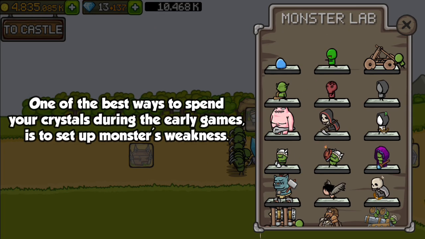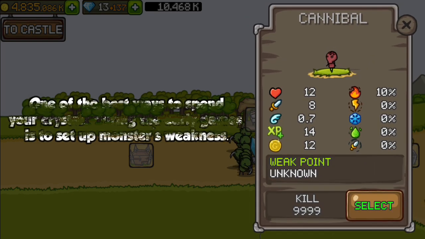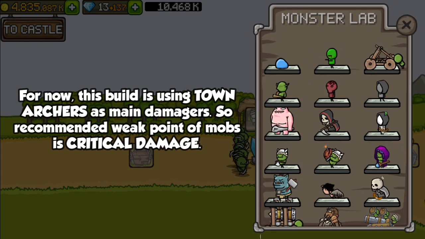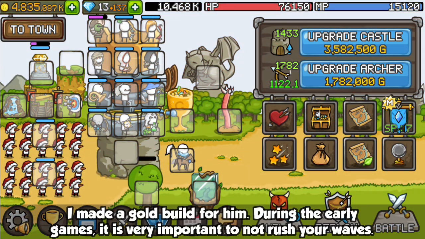One of the best ways to spend your crystals during the early games is to set up monsters' weakness. For now, this build is using Town Archers as main damagers, so the recommended weak point of mobs is critical damage. I made a gold build for him.